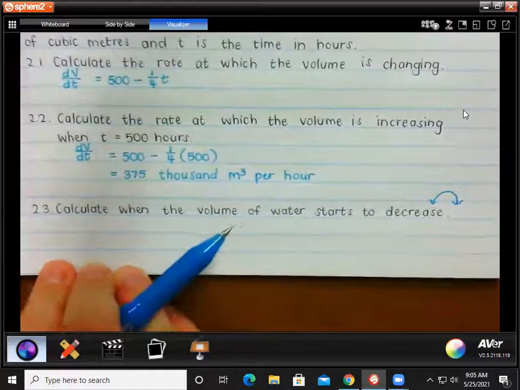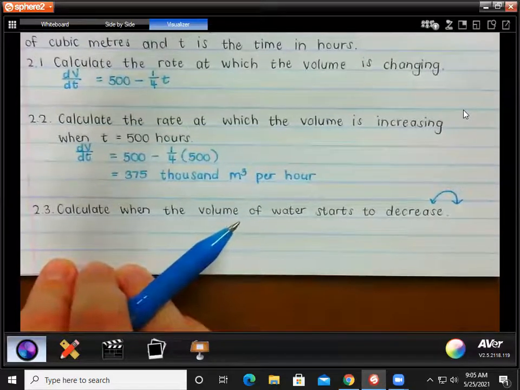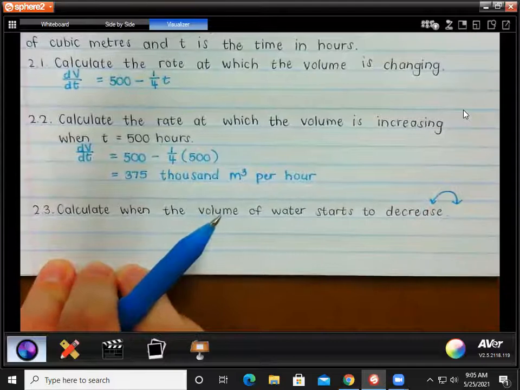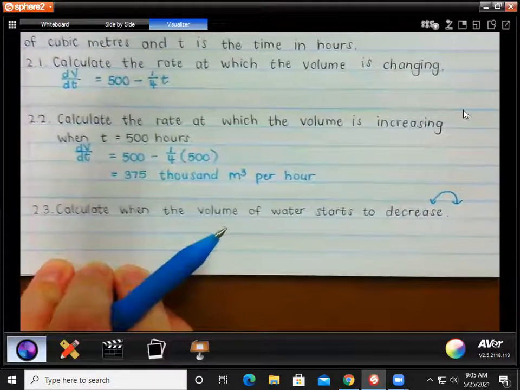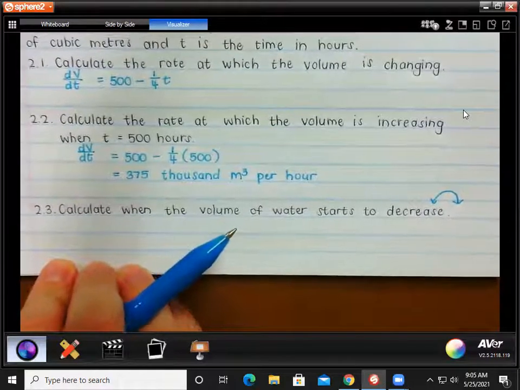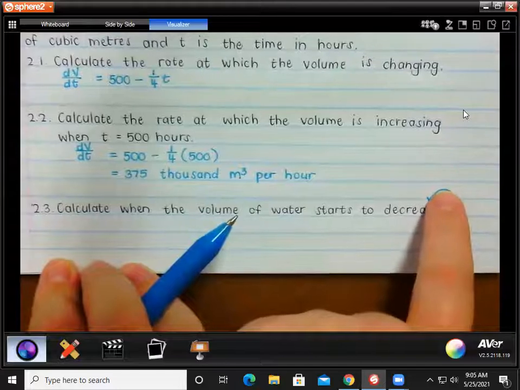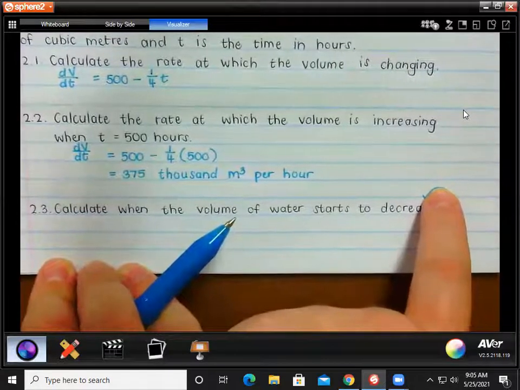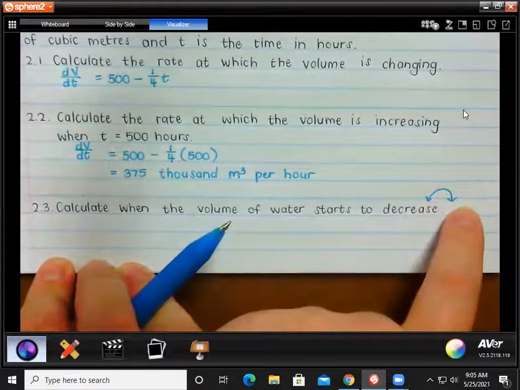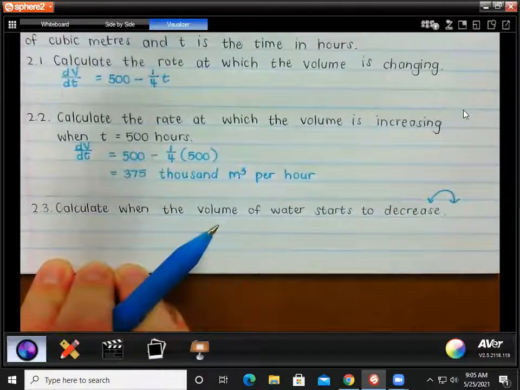But this is like, I suppose, a dam of water. As soon as it gets full, as soon as it gets to its maximum volume, it will start running out, I suppose. Is that how it works? Yes, okay, because it can't keep going fuller and fuller if it has a certain capacity. So at 0, there at the turning point, that would be the maximum volume in this case. And then after 0, it would start to decrease. Okay.